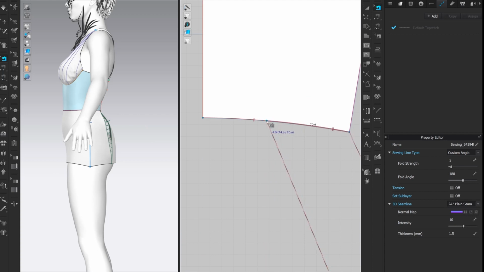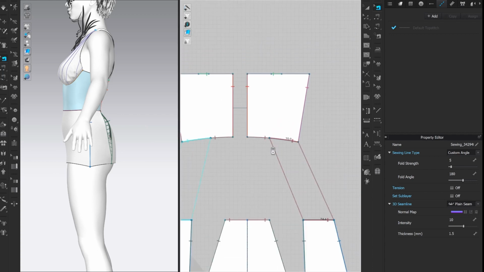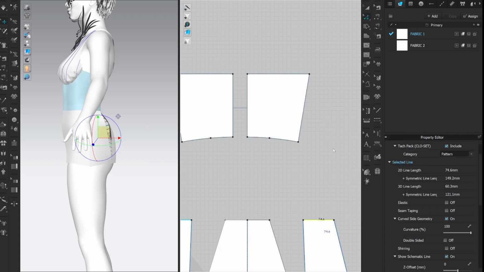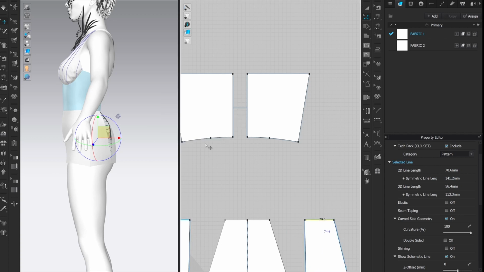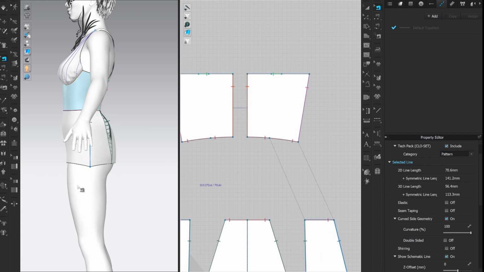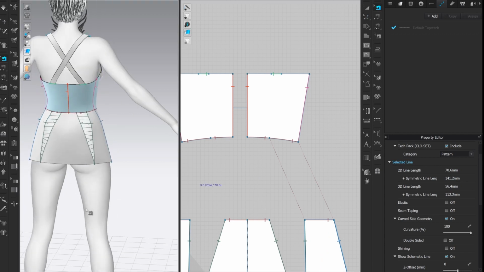Here I made a mistake, so now I'm adjusting it. Now everything should be fine.